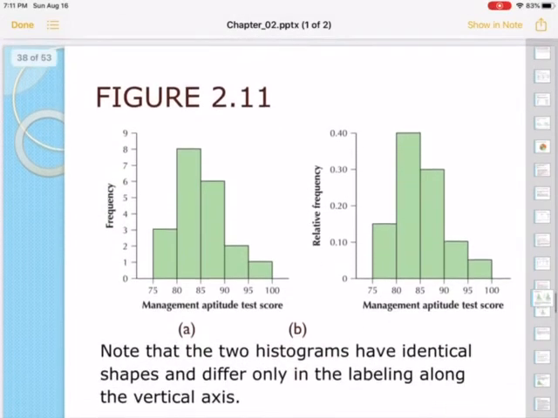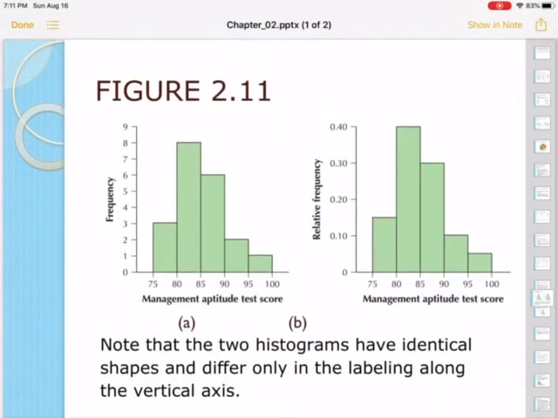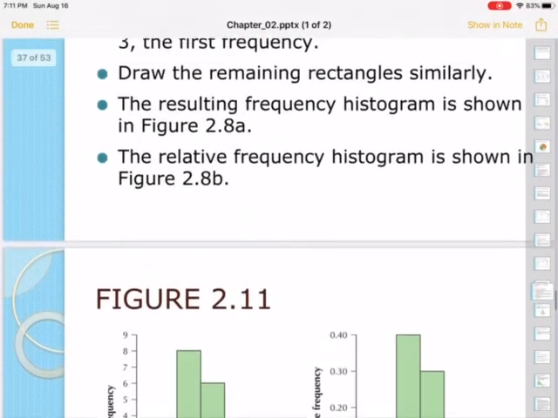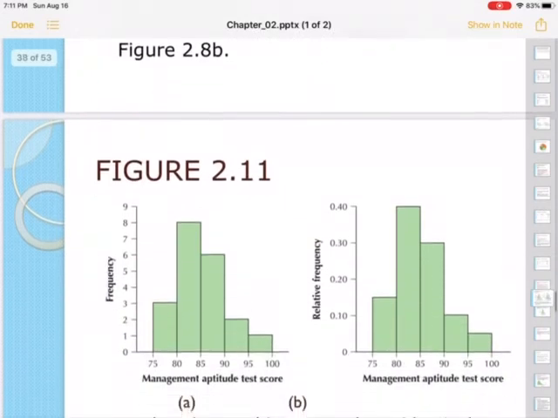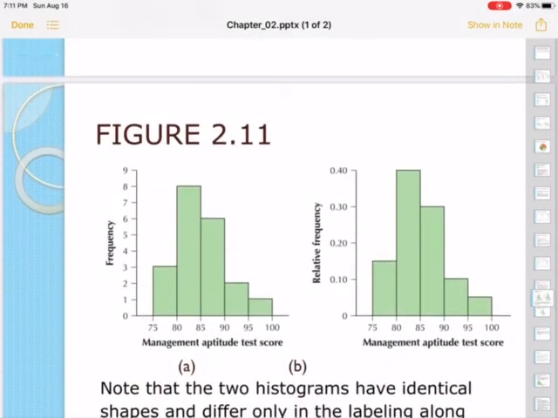The relative frequency histogram is shown in figure 2.11b. So now the height, for the first rectangle, the height is 0.15. For the second rectangle, the height is 0.4.